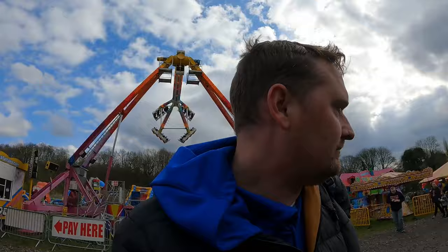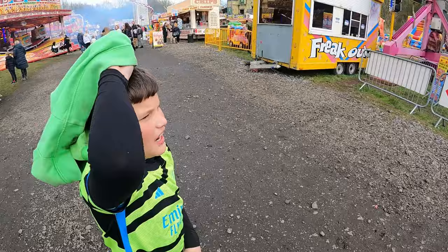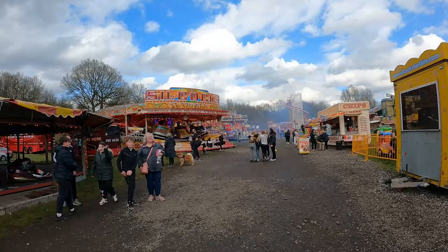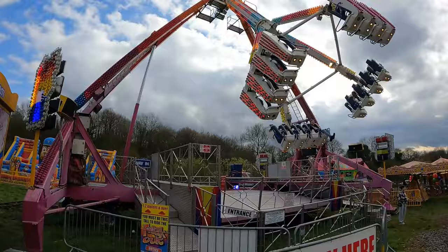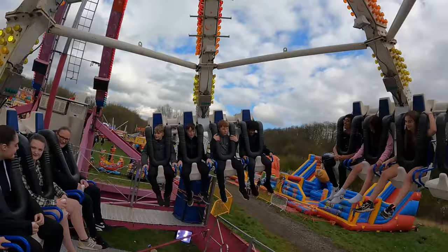A few more rides to do for you, including this beast. We're just testing it at the moment. That's what we're doing now. There's someone on there. Oh, there's just one person on it. Most of the rides are actually riding quite busily. I'm gonna do the beast next. They freak out. It might have been only one person running on it before. It's full this time though.